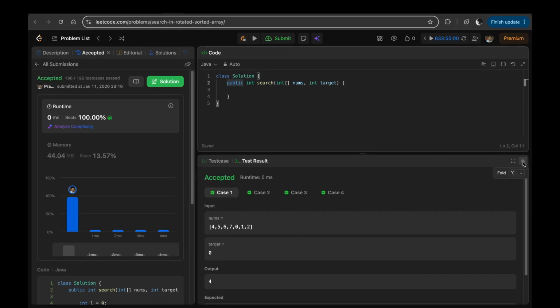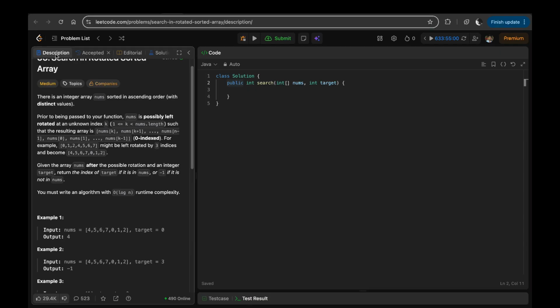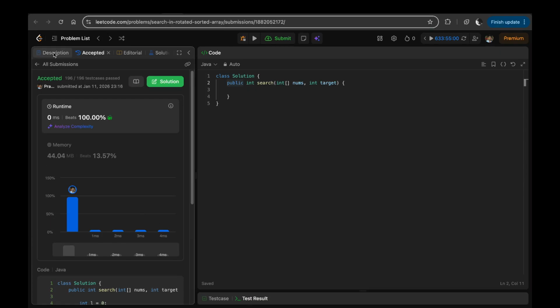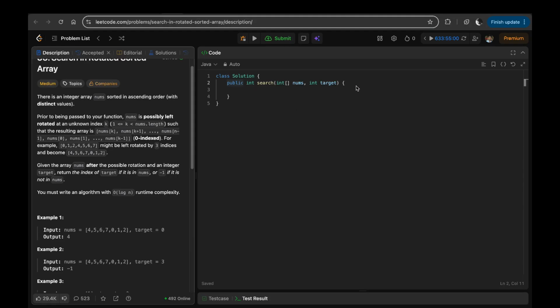Now what exactly we're going to do? I already solved this one, so that's why you can say I already solved this one with 100%. Let's see, I'll show you how exactly we can do that. So here let's take the L as pointing to 0 index, and then my right pointer is pointing at nums dot length minus 1, which is at the end, right?